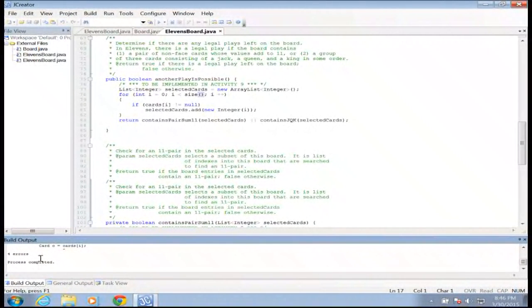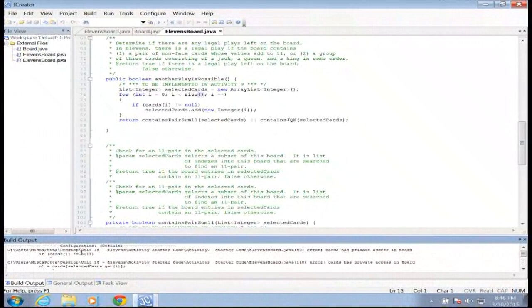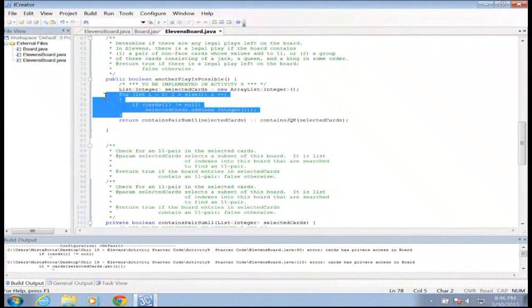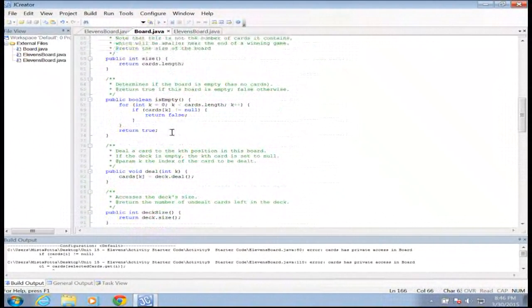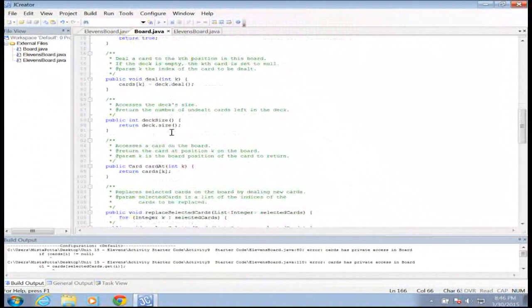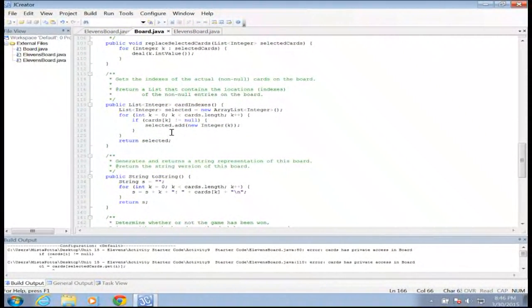And of course, we're going to have some other errors here. If cardSubset is equal to null, I'm going to have to find some way to get the card on line 80, because I want to know if this is equal to null. And actually, keep in mind that for this to work, we really need to go ahead and use the method we had written in our Board class. So we need to go up to this method of cardIndexes.